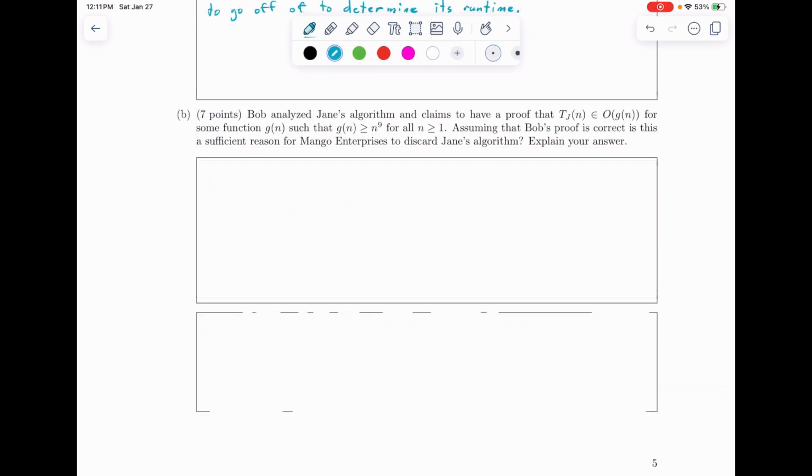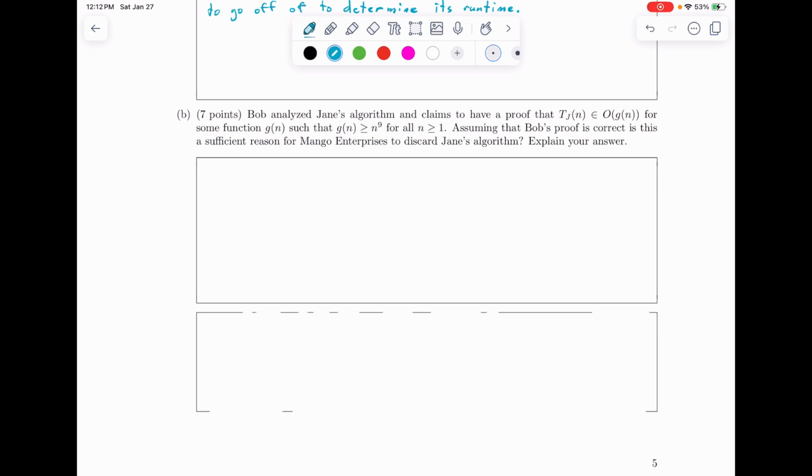Part B. Bob analyzed Jane's algorithm and claims to have a proof that T sub J is big O of g of n for some function g of n such that it is greater than or equal to n to the 9th power. Assuming that Bob's proof is correct, is this a sufficient reason for Mango Enterprises to discard Jane's algorithm?